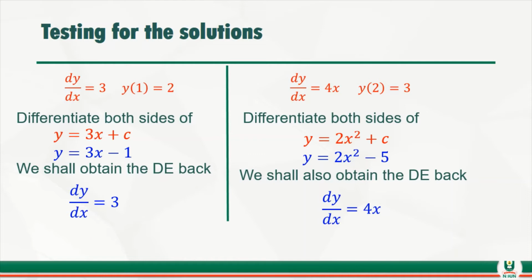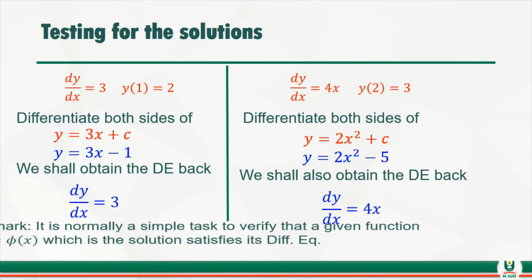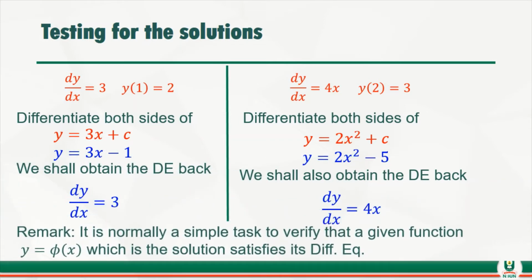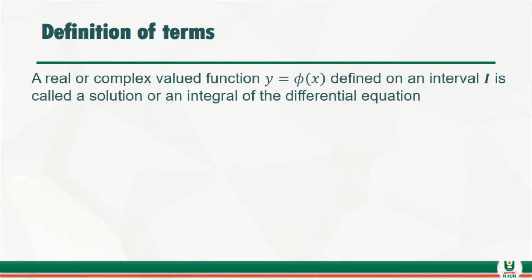But don't forget, the next thing we are now going to know is: what do we know as a general solution? What do we know as a particular solution? So I will use this concept to explain the two. But note that it is normally a simple task to verify that a given function, which is the solution, satisfies its differential equation. It's very normal. All you have to do is bring the function, take it back to the problem, and you see that it's satisfied.